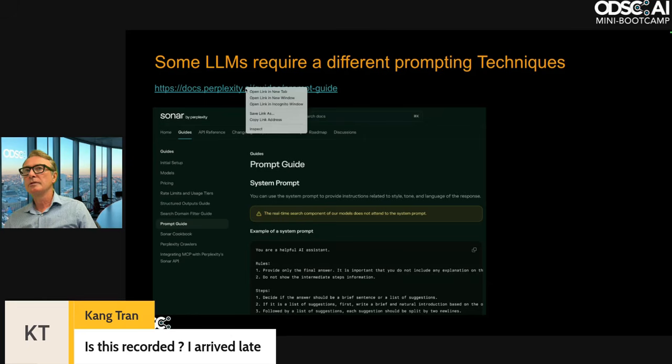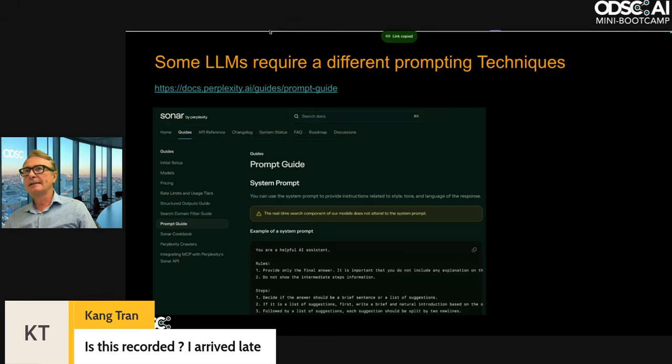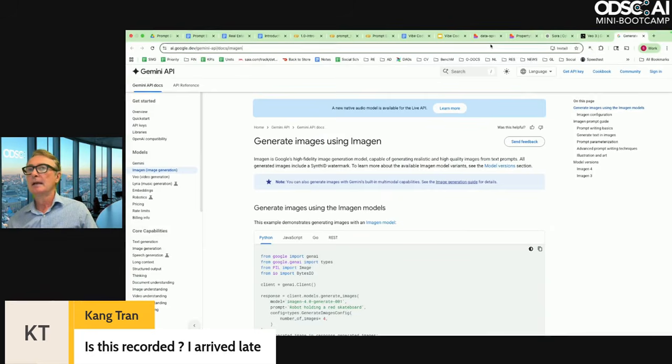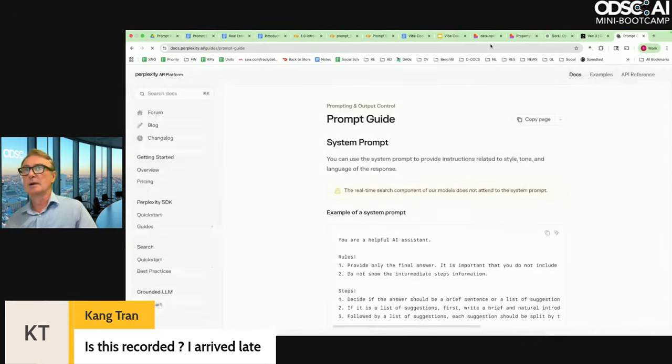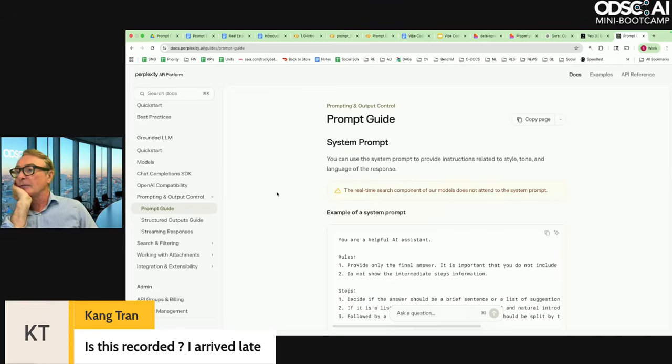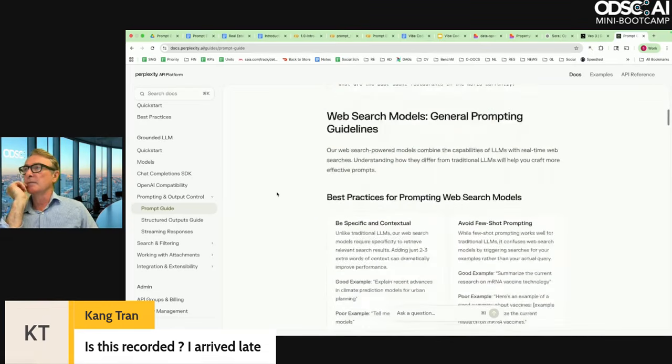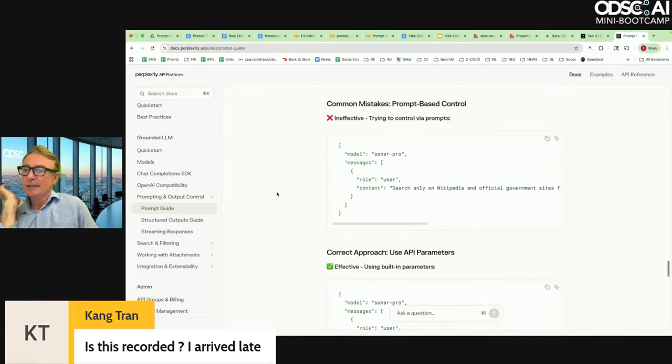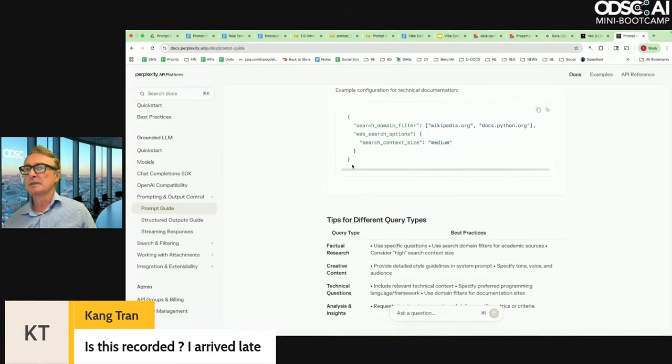On these slides here, it's kind of interesting, but there are techniques here as well. So don't just take my word for it. If you want to use apps like Lovable, you should read its prompt Bible, because it'll tell you about a lot of techniques that I'm explaining here. Another one I like as well is Perplexity. We use Perplexity a lot for research. It also has a prompt guide here. It's pretty basic stuff. The stuff I'm telling you is more advanced, but it gives an example of structured inputs, structured outputs. Pretty good guide to look at. And there it is in the links, actually, since I have it.